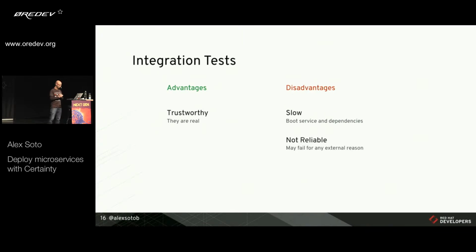Also, they are not reliable at all because at the end you are talking with external services, and this means that there can be network failures, boot up failures, timeouts, or whatever. So your test will start failing, not because of any change that you have done in your code, but because of the environment. And the problem with microservices, and believe me, this is a really big problem, is that you end up writing end-to-end tests instead of integration tests. And by definition, in microservices, if you implement end-to-end tests, you will end up ignoring all of them, because it seems like by default they are all flaky.